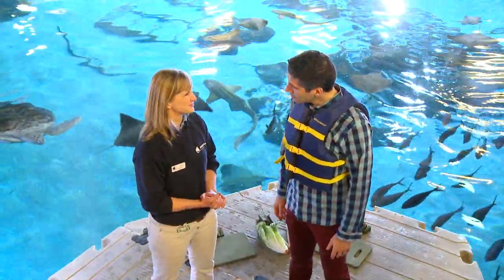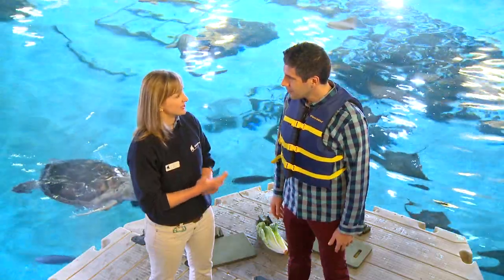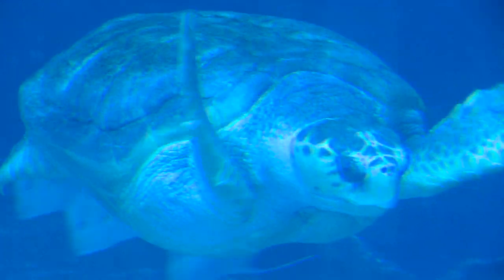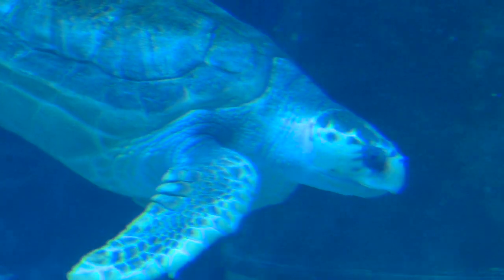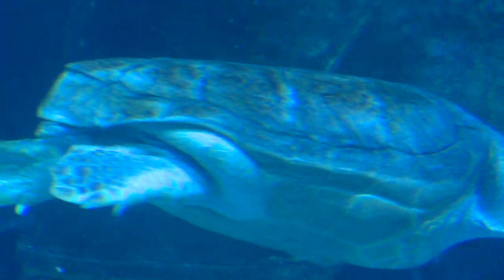And the other turtle was called? The loggerhead sea turtle. And why are they called a loggerhead sea turtle? They have a very, very large, broad head, which is why they call them loggerhead sea turtles. Huh. So when I think of sea turtles, or turtles in general, really, I think of them as old and slow-moving and kind of the wise creatures of the world. Is there truth to that?